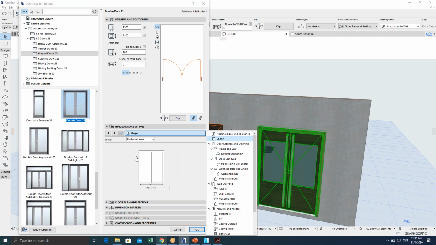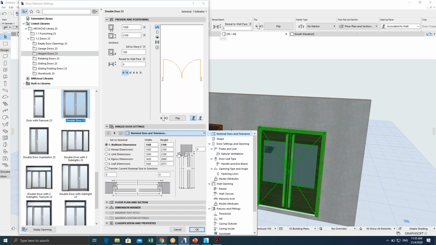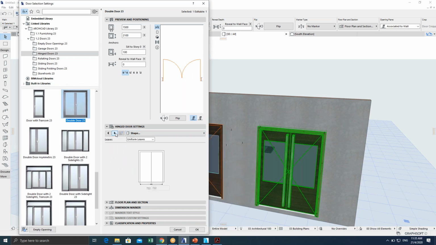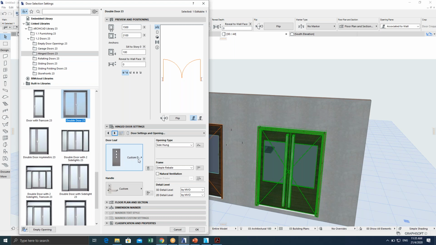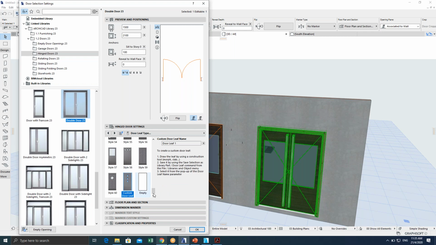I go back to maybe uniform lift. You see, if you set symmetry also can, it will change to another type with different width of your door. And let me check this under here. Custom is set to one only, it's supposed to be two.